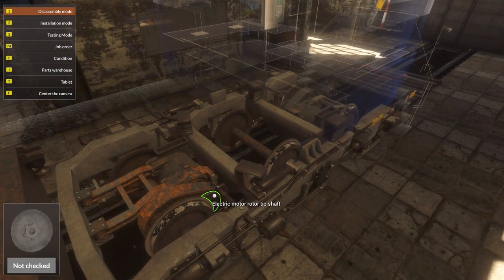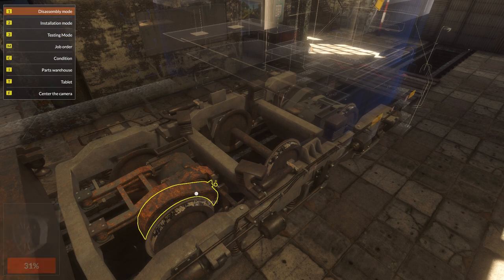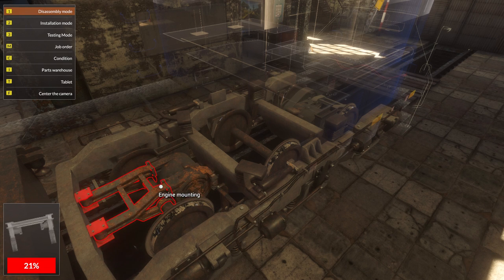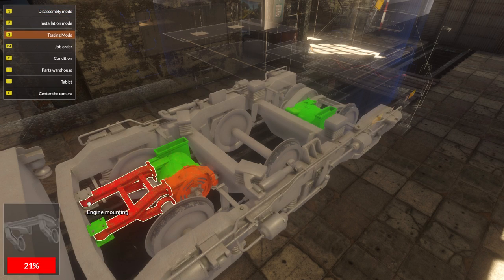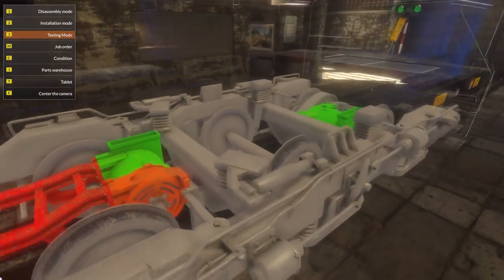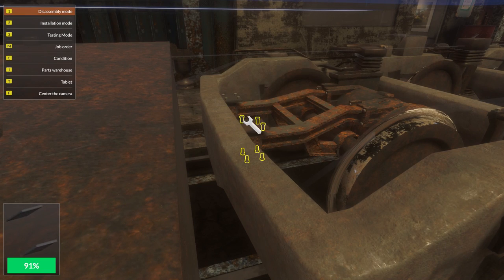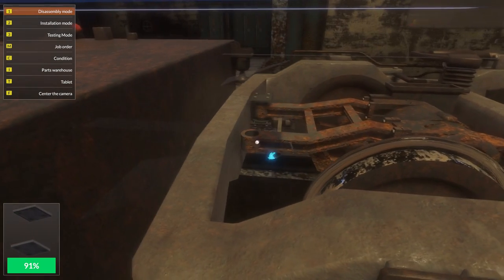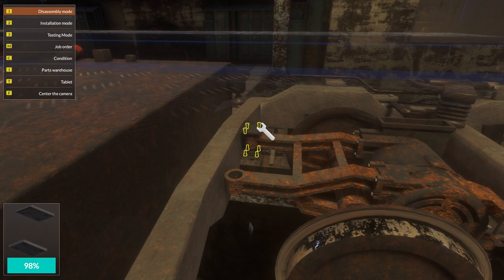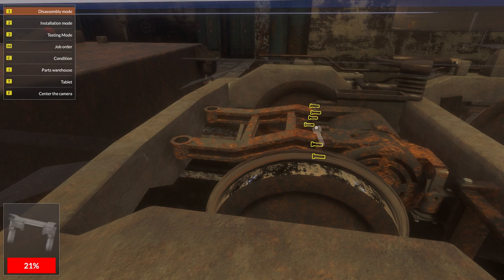So let's disassemble. What did that one? Disc okay, yeah. These things look pretty bad too. No, they're good. Okay, they're good. Let me get the right spot here. There, that's better. Disassembly. Taken out.